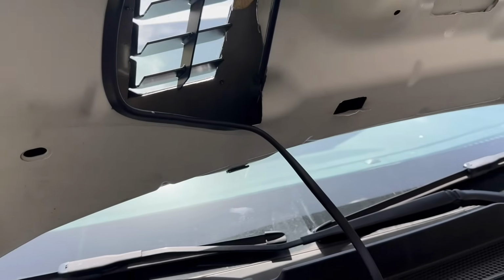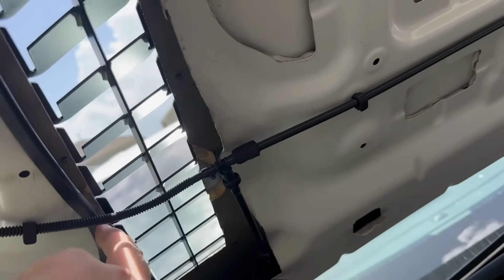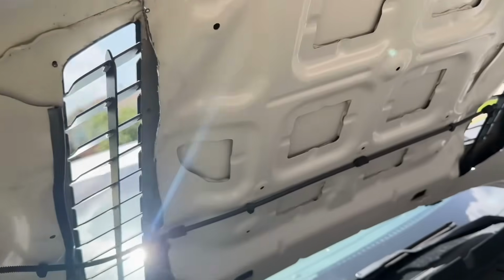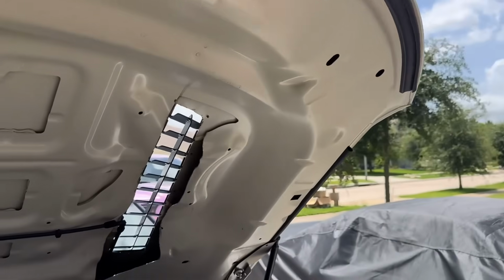Also, what I'm doing is, with a razor blade, cutting back the foam just a little bit, far enough so I can slip this on past some of the foam. That way we can just do one piece all the way up to about here. And it'll be the same on this side. You can see I already cut the foam back just a little bit and the glue, or whatever they use to bond these two panels together.